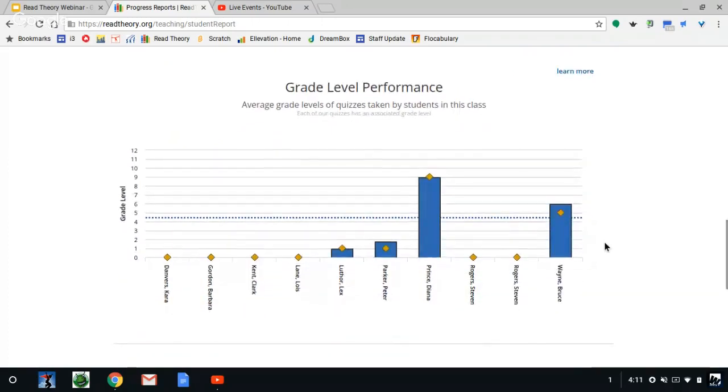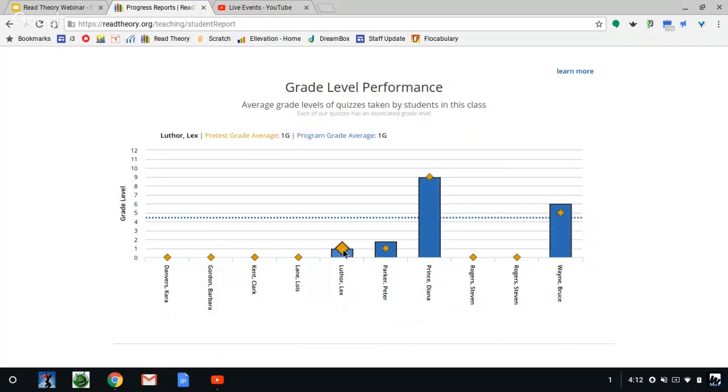And then scrolling down, we have another graph that is very helpful. This is actually one of my favorite ones to use. Again, as you scroll over, we see a rhombus here. And you may be familiar with seeing that rhombus on some of the MAP data that we look at. The rhombus is where the students scored at the pretest. After the pretest, Lex Luthor started at the first grade level. Poor Lex, he needs to come to tutoring or something. Peter Parker was kind of low too. But look at Diana Prince. Wow, she's at the 9th grade level. And then Bruce Wayne is down here, just right, pretty well average grade level.